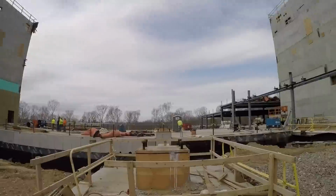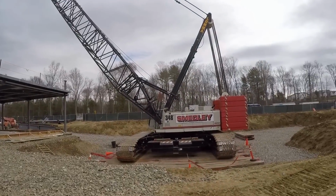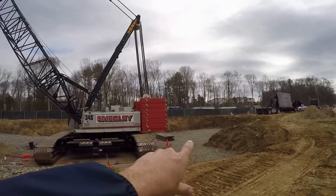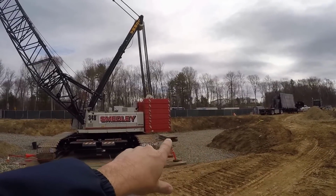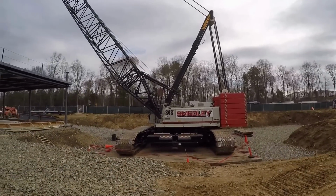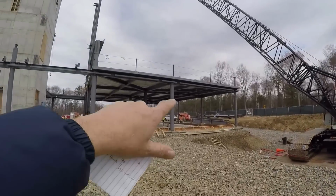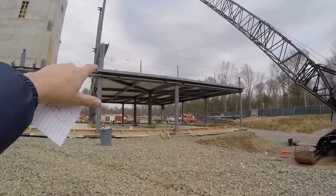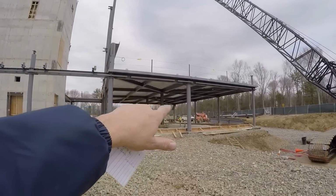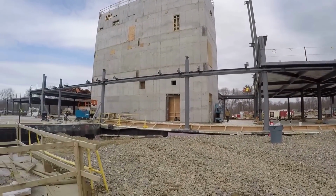We talked a little bit about the reason for this huge 300-ton crane, and about the setup that was required: how the excavation had to be cut firm and level, and they brought in some stone and cribbing underneath so the crane sits nice and level. So we are looking right at the lobby. The first floor steel is completed, mostly except for miscellaneous.